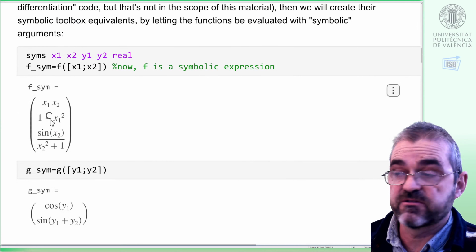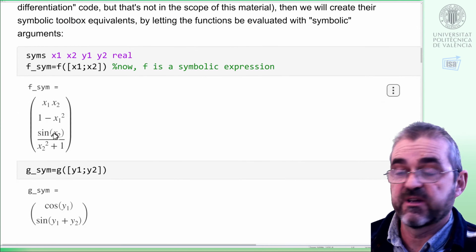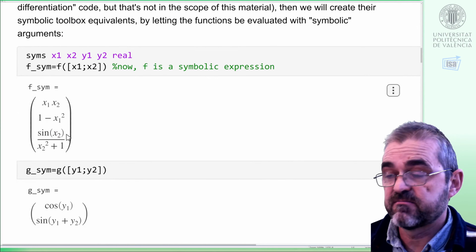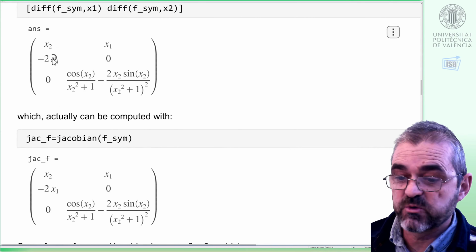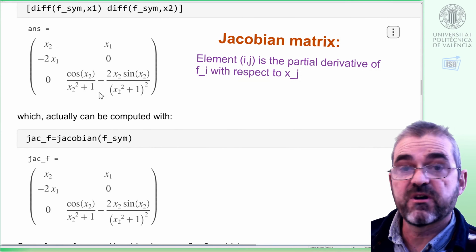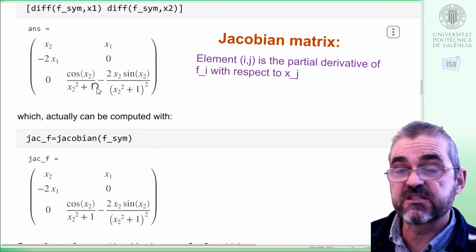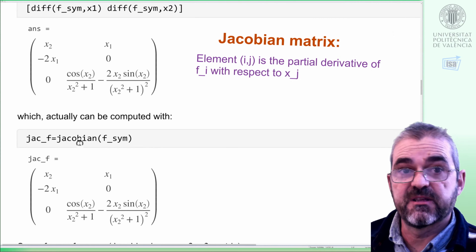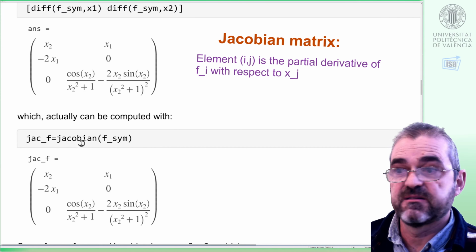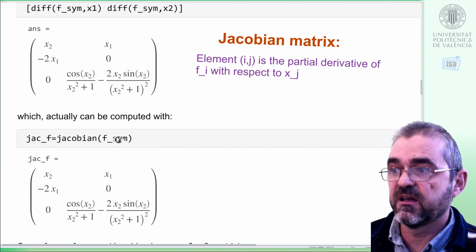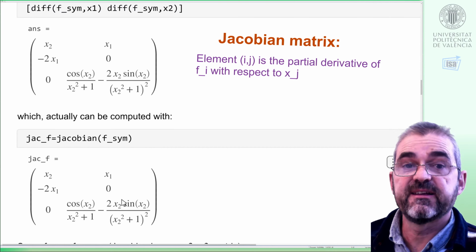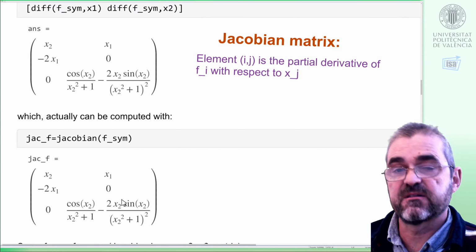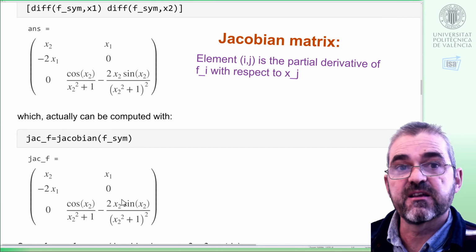As fsim here depends on 2 letters, x1, x2, if we arrange the partial derivatives with respect to x1 in the first column and the partial derivatives with respect to x2 in the second column, then that's called the Jacobian matrix. The Matlab command jacobian does exactly that. It takes all the letters in fsim and each of them goes to one column. Well, in lexicographic order, and capital letters first, just like in a dictionary.